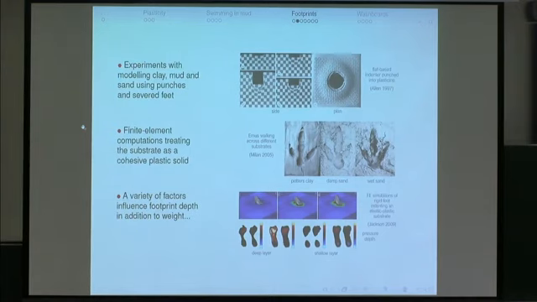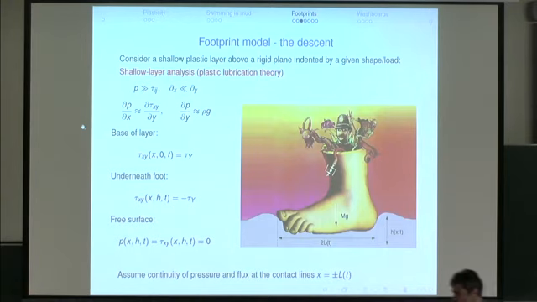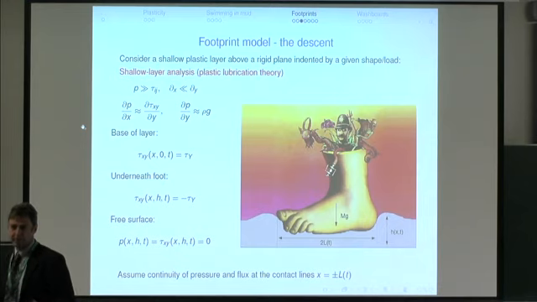Okay, so it's clear from all of those that there are a lot more factors that influence footprint depth besides the weight. Okay, but what I'd like to do is build a much more simple mathematical model to understand the general ideas of how you create a footprint. Okay, so first of all, I need to say what I mean by walking. Okay, so I'm going to follow Shreyas. Right, so let's assume that there's two phases to the footprint. So first of all, I'm going to come down.